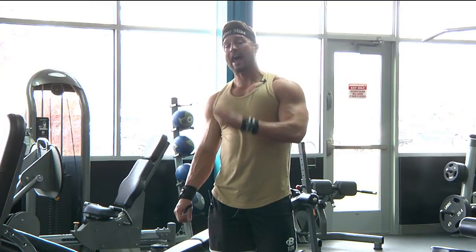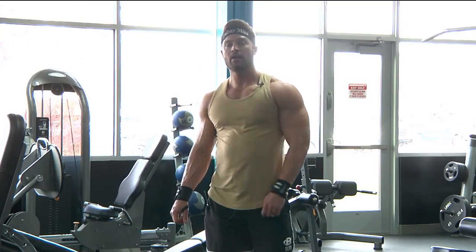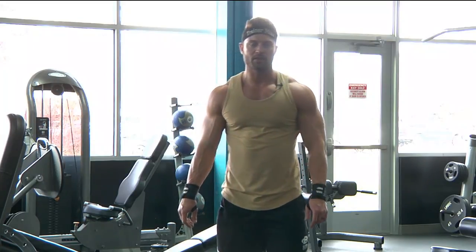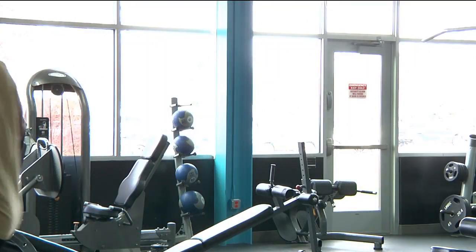I don't stretch after training. I probably should, but I do my stretching in the evening. I like to do my foam rolling and my stretching, maybe while watching a little Netflix or something. Okay, final set. Skull crushers, let's go.